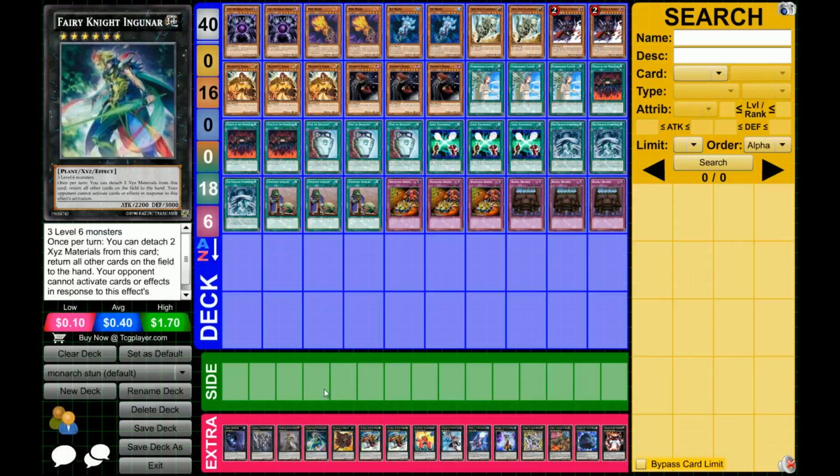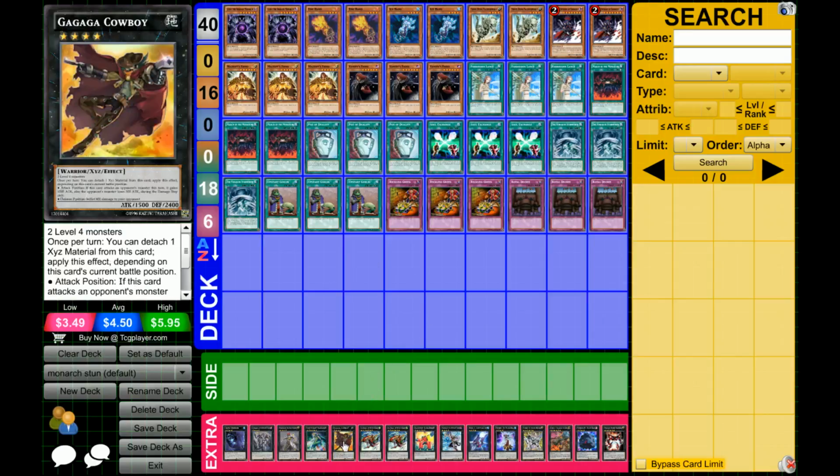Fairy Knight's pretty neat. It's 3 level 6, and we have plenty of level 6. And basically, you detach both, or 2 of the Exceed, I guess, and return all other cards on the field to the hand. It's a giant Trunade for everything. And they can't use anything, so you're going to immediately do at least 2,200. The rest are pretty self-explanatory.